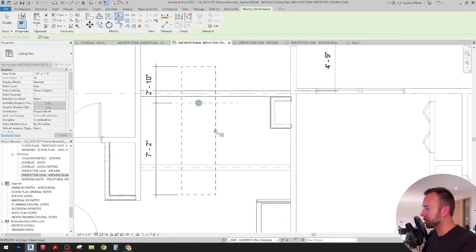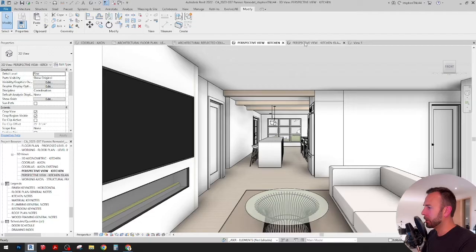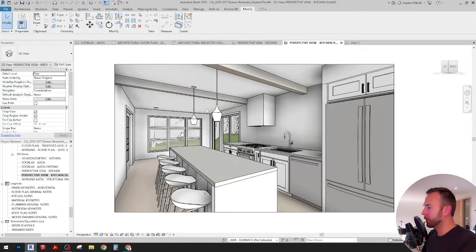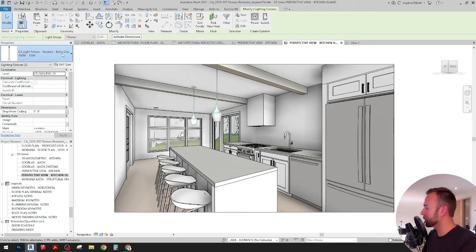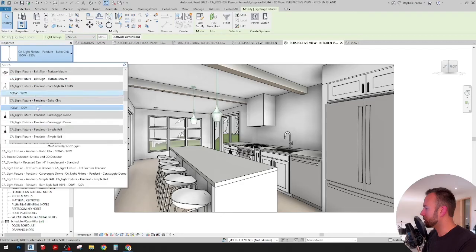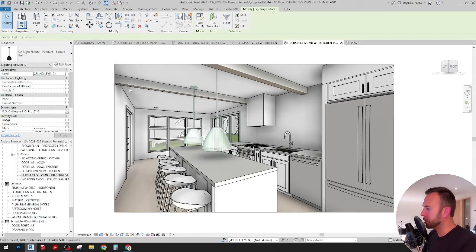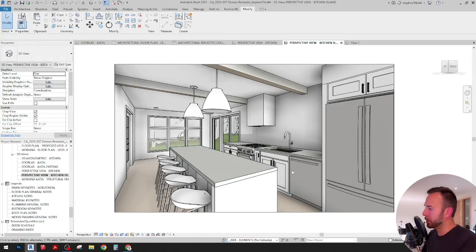Since it's a small space, I think you can get away with 2 pendants, and you can even increase the size of them a little bit if you wanted them now to be a little more of a statement. So I have a simple bell here. That could look nice in the space.